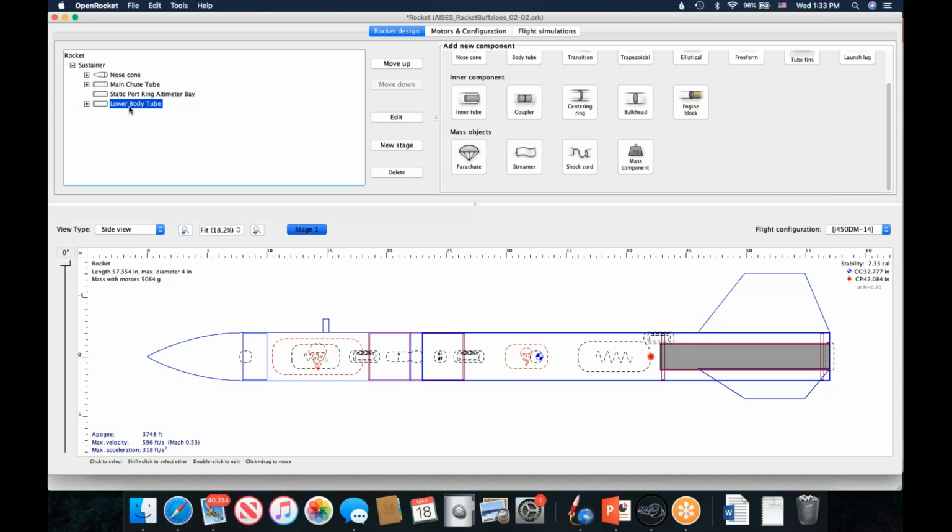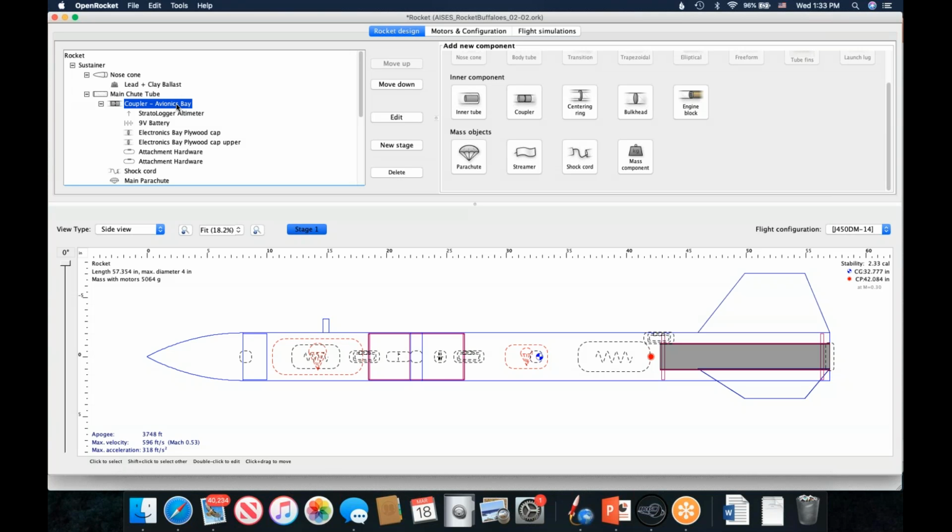And then the lower body tube would have all the fins, the drogue parachute, shock cord, and the motor, your motor retainer, just the bottom part. If you have a motor retainer, you would add that down there. Yeah, so I'll just expand those again.